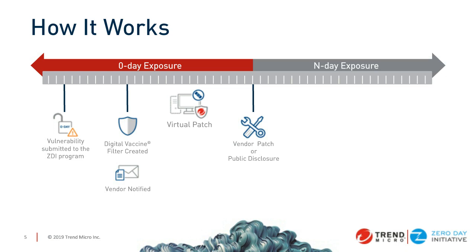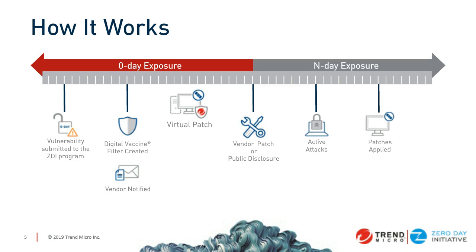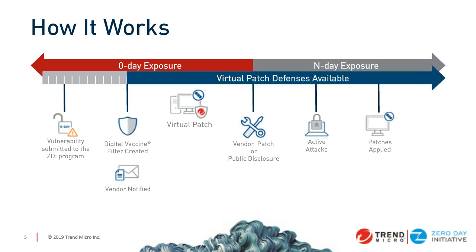Bugs in software are hard to find — unless it's the second Tuesday of every month. On the second Tuesday of August, Adobe and Microsoft combined to tell you where 170 bugs are in their products through security patches. The disclosure that drives action is simply: apply the patch and you'll be fine. But a lot of times the inverse is true — active attacks occur before you have those patches applied. The virtual patch defenses are available throughout both the zero-day and N-day exposure window as you are testing and deploying those patches, regardless of when active attacks may occur.